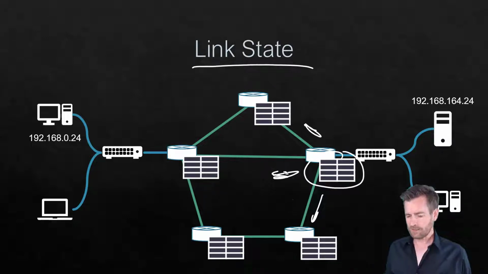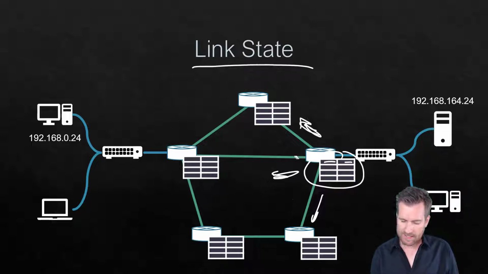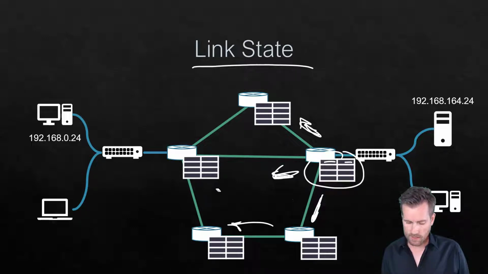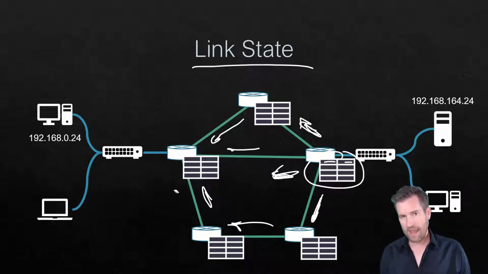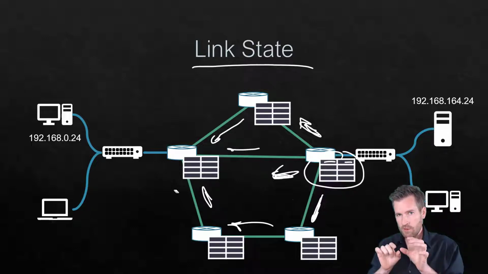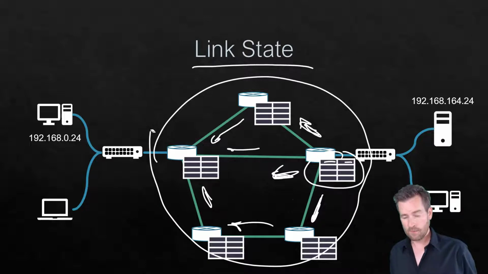Versus link state's a little different. When a route gets added, it will form some information about that network that's been added, and then it will send out in each direction information about that network. And so this information, rather than the whole routing table, gets sent out, and the repercussion from that is that all the routers understand where all the connections are within this instance of the routing protocol.